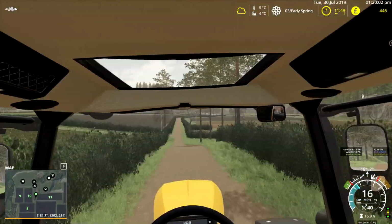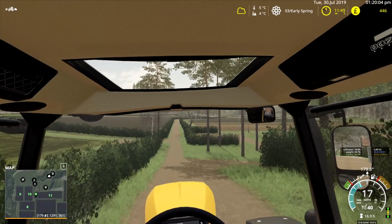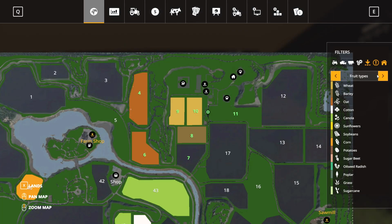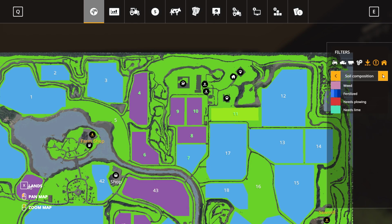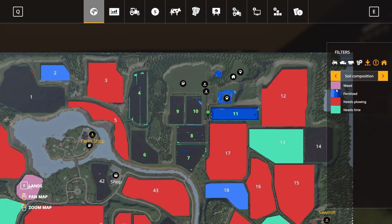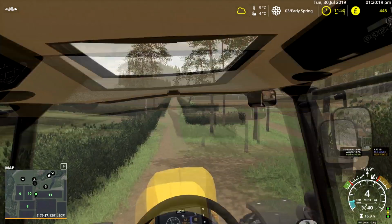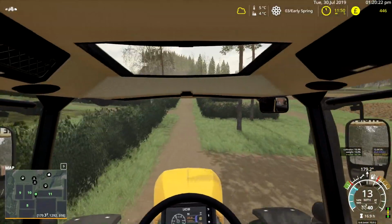Now the grass is going nicely. It's had 2 lots of fertilizer. I believe last time, did we fertilize all of them? Let's have a look. I've just been setting up. No, I haven't fertilized any of these yet, so that also needs doing. So we've got plenty to do before we can start sowing.